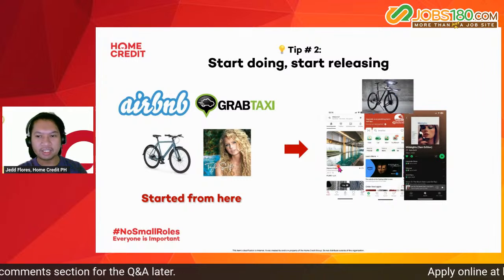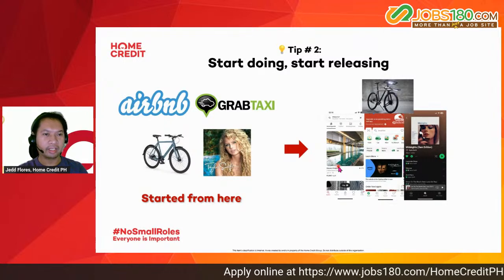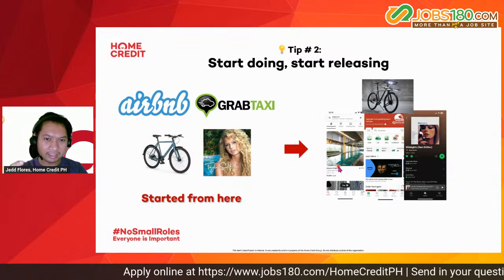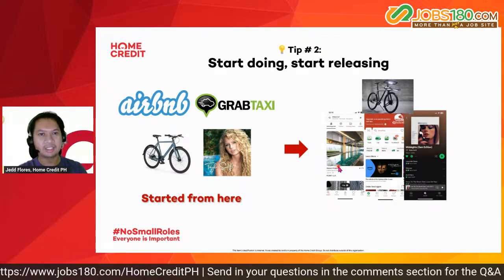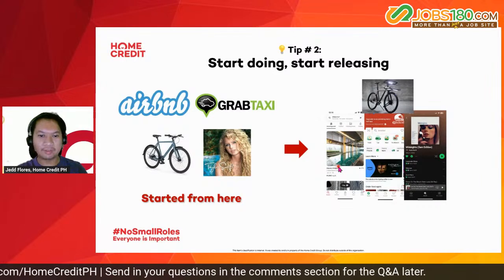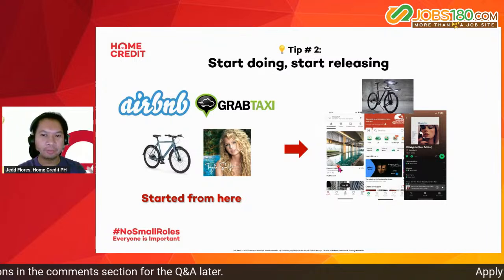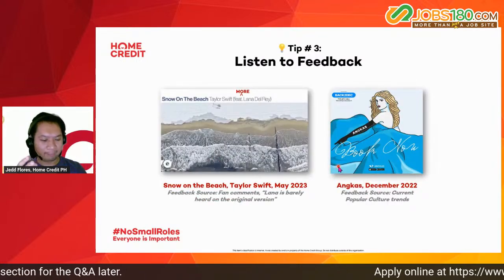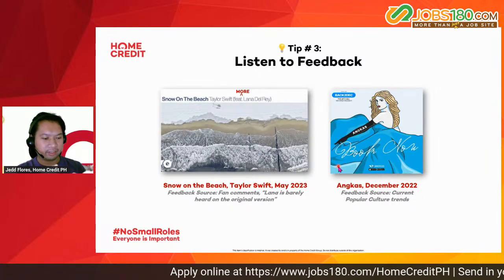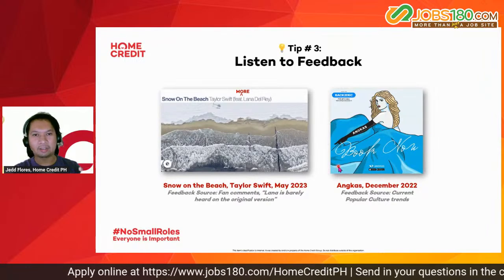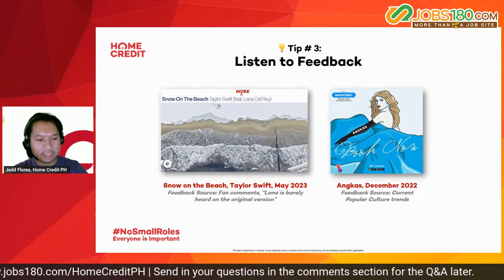So tip number two is really start doing, and it doesn't mean that you have to start big. You also have to think about how you want to address a need. Start small, and then put that outside, put that in production, and put that into hands of customers. And that's when you will be able to get the third tip that I want to talk about. So here, it's really listening to the feedback of the customers. And this is the last tip in terms of how we build an innovative mindset, over at Home Credit Philippines.